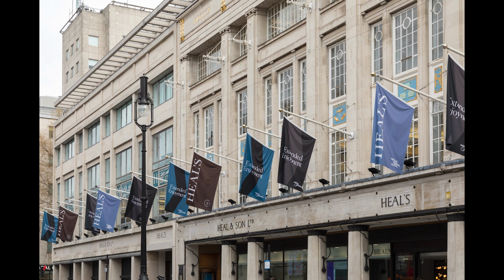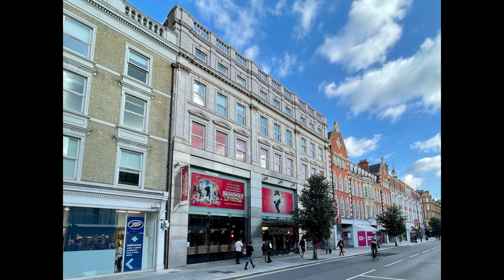Opposite Habitat and Heal's is a small public open space called Whitfield Gardens, built on the former site of a chapel. On the side of the house is a painting, the Fitzrovia mural, which is about 20 metres or 60 feet high and shows many of the people at work and at leisure. It was painted in 1980 in a style resembling that of Diego Rivera. The mural has suffered from neglect and has been daubed with graffiti. There is a proposal to restore the mural after the current works to renovate the gardens are completed.